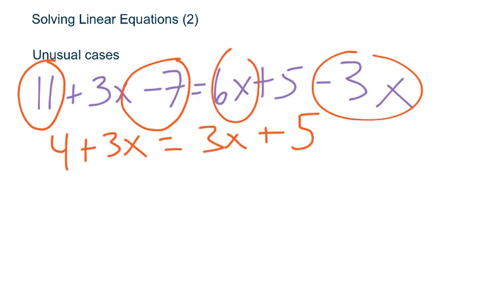Work from top to bottom. If somebody says, where did you get a 4? We got a 4 from doing 11 minus 7. I should be able to ask you questions about your work, and you should be able to explain what you did. Even if what you did was wrong, you should still be able to explain to me what you did.